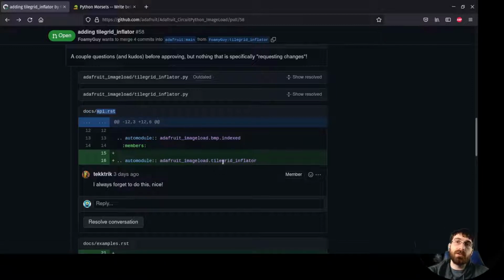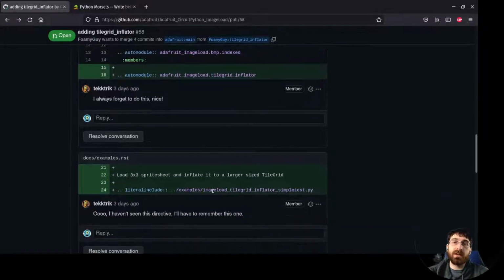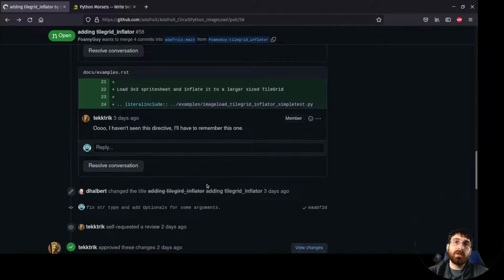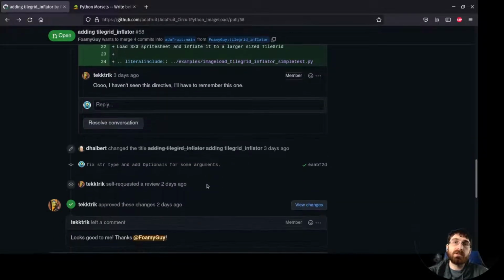So we created a new file, therefore we need a new one of these inside the API file, so it gets listed on the docs page basically. And this literal include also is for the examples. This will include one box of the examples on the docs page.